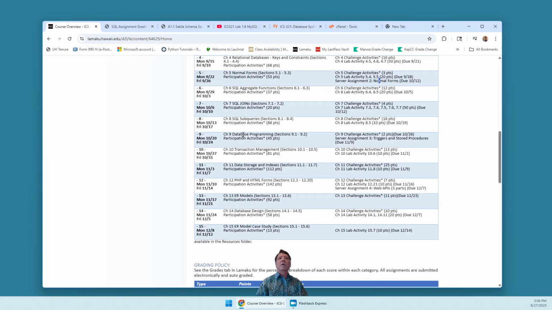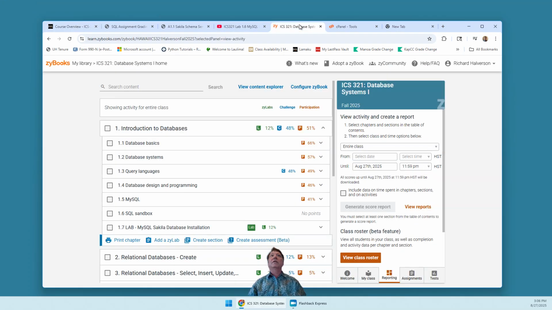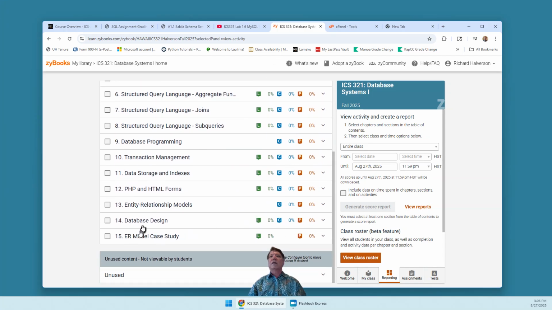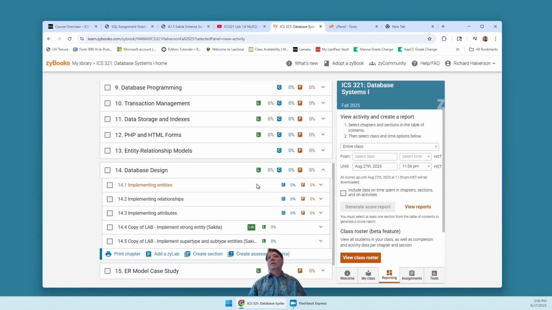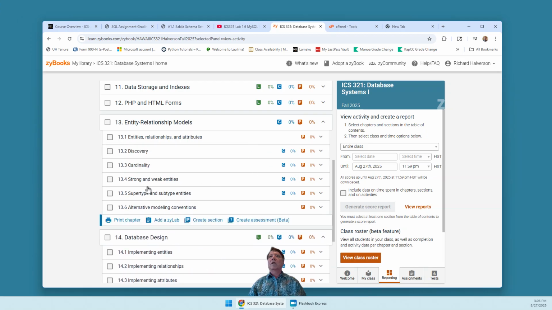Here we're going to start database programming, and that's where you learn how to do triggers and stored procedures. And I do think it's important that you know how to do these entity relationship diagrams, because if you're ever in a big production environment, your boss might want you to do these entity relationship models.